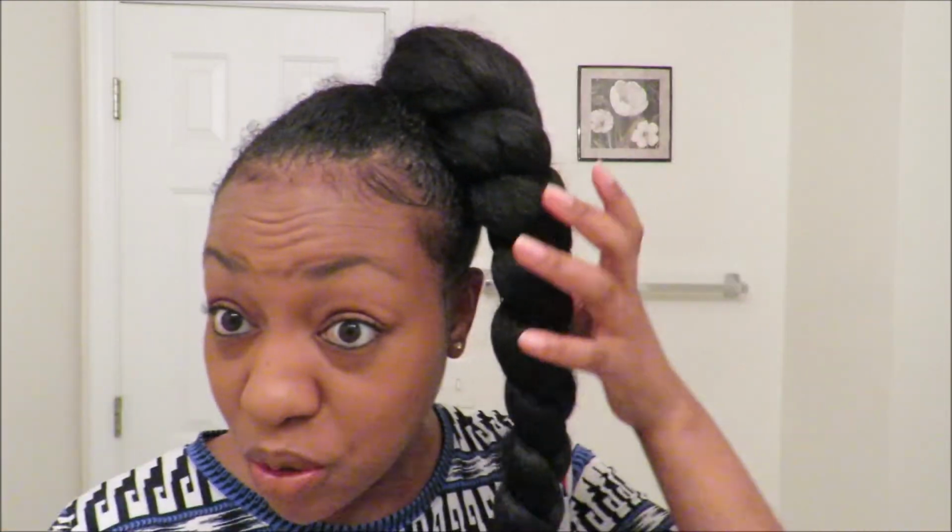If you want to jazz your hair up a bit, you can use these little gold hair accessories. They sell these at all the beauty supply stores. I think a pack is like a dollar or two, so I'm just gonna jazz it up.